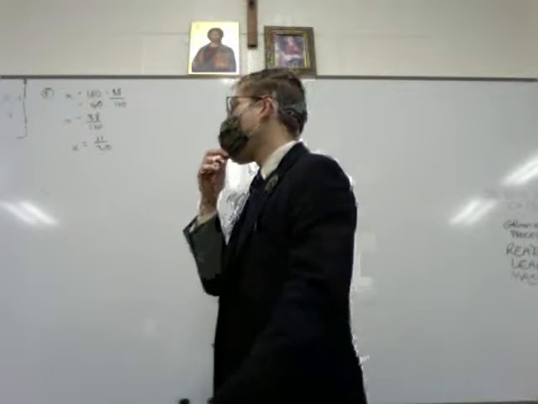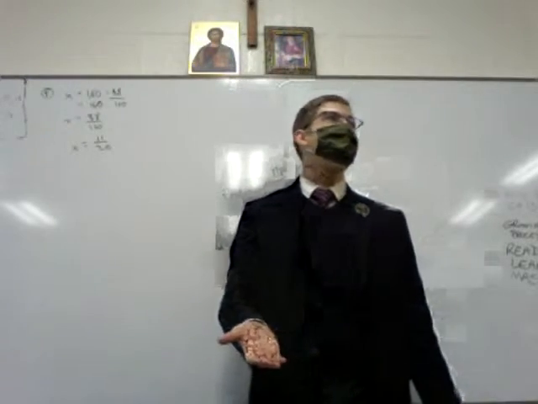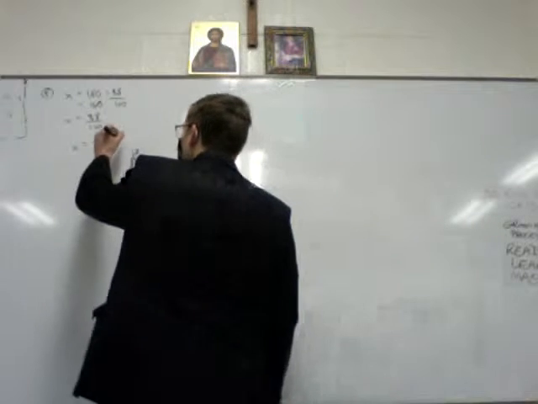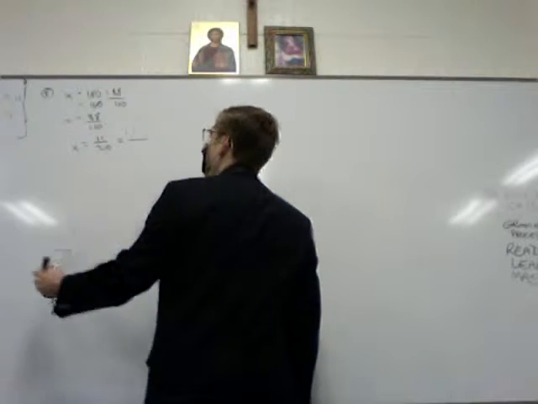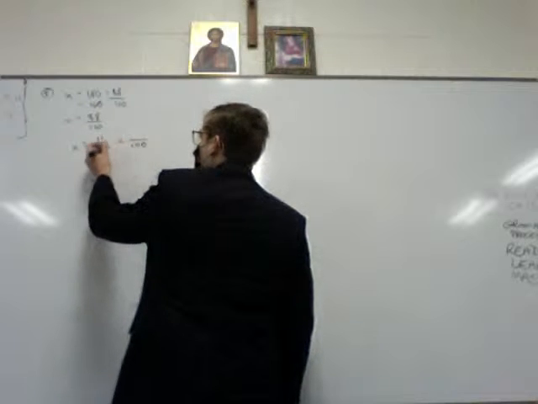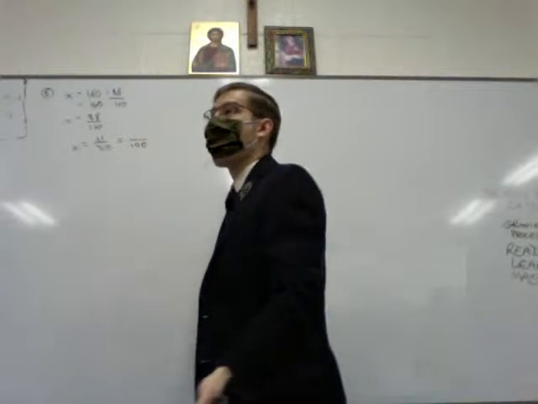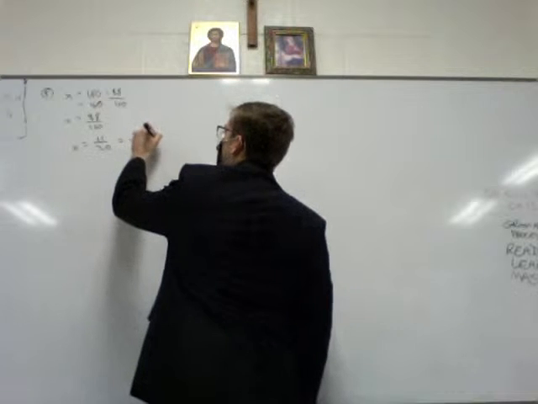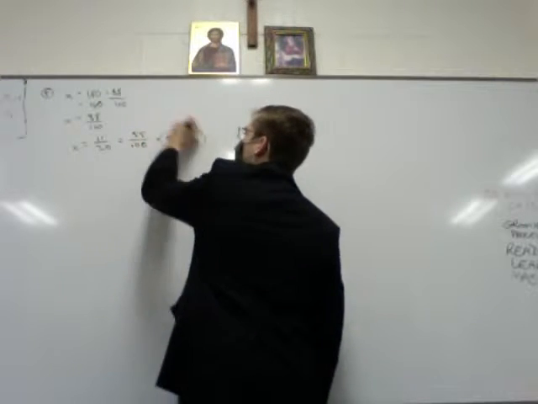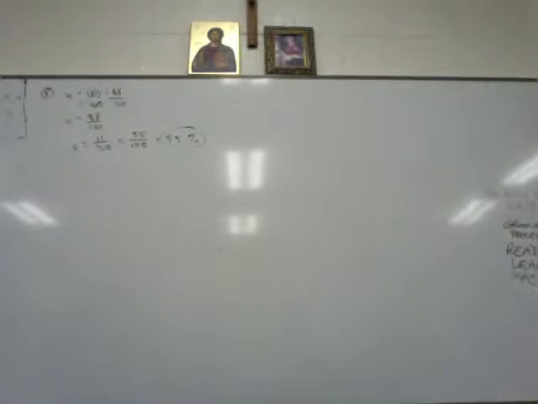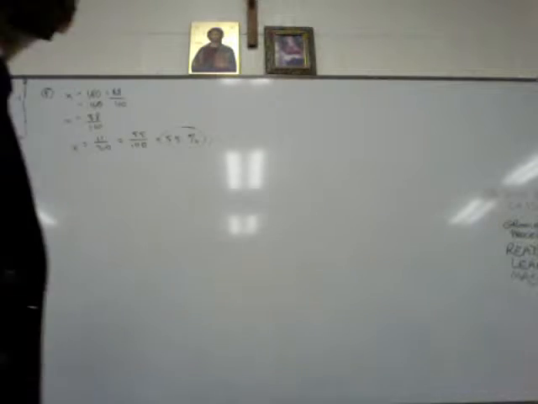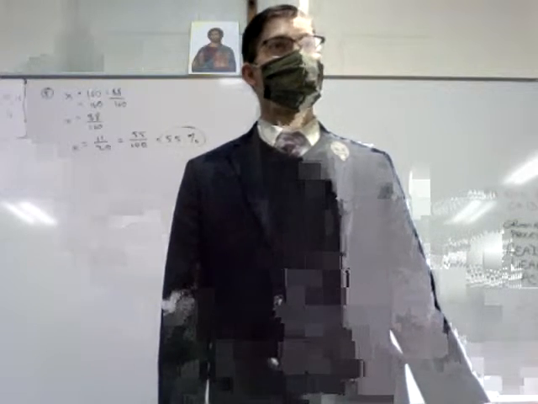Yeah, so remember with our fractions, a percent is a fraction that has what on the bottom? 100. So if we want to convert this to a fraction that has 100 on the bottom, we multiply the top and the bottom each by 5. Remember, we're always allowed to multiply the top and the bottom by the same thing because it's a way of multiplying by 1. So we get 55 over 100, or 55%.